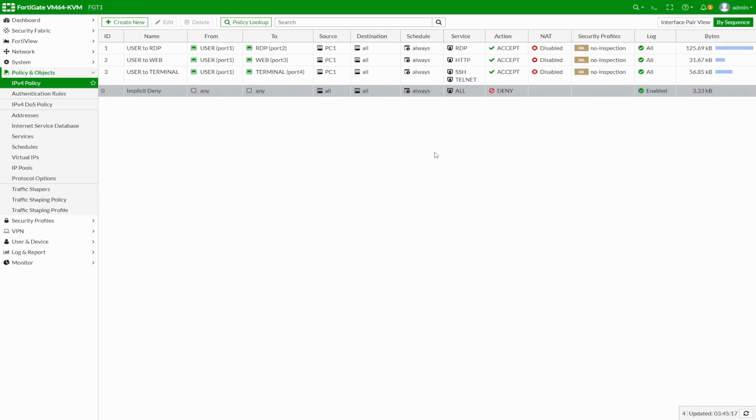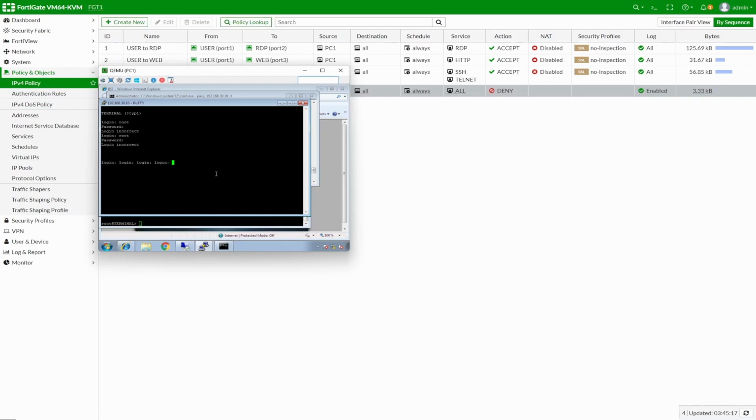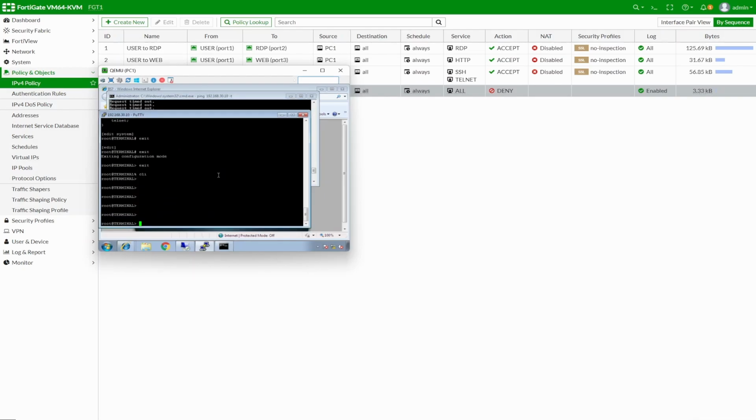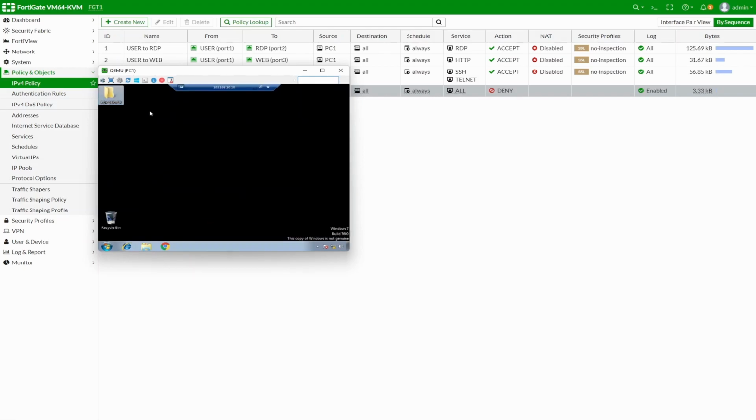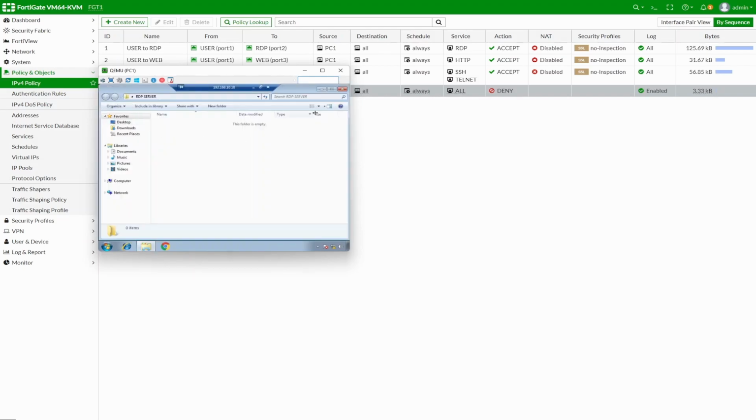All right, so this means now that anything coming from this interface, and it's not PC1, it's not that source IP address, it will be dropped. So we go to PC1. As you can see, that's still running. The RDP is still running.